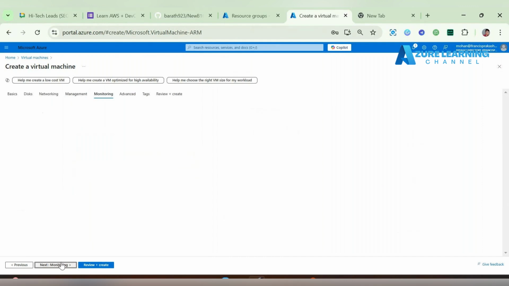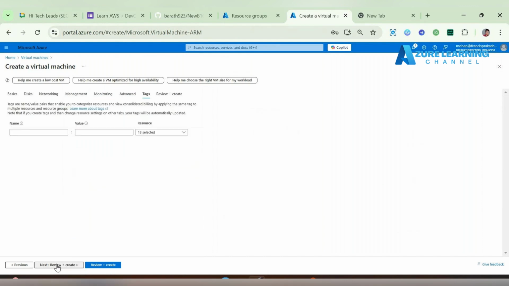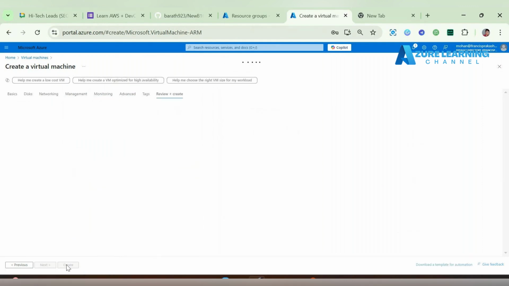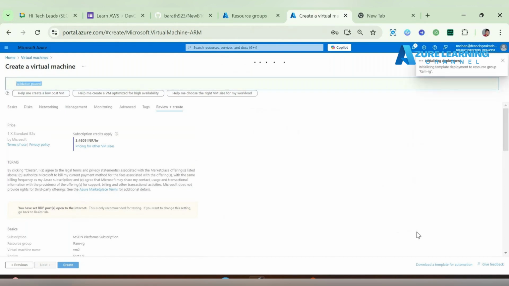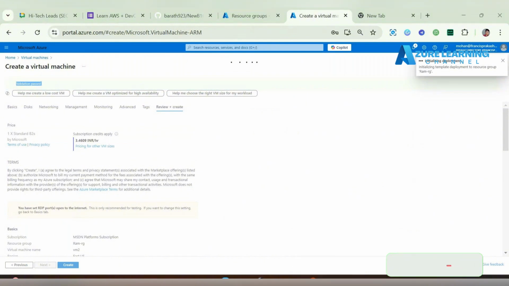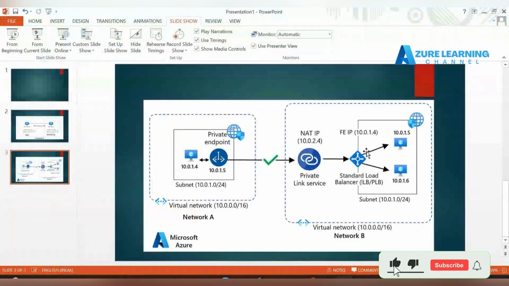So now we can initiate the second server as well. Okay, it's under the validation. Now we initiated the creation. So now it's time to configure the load balancer once this VM gets created.